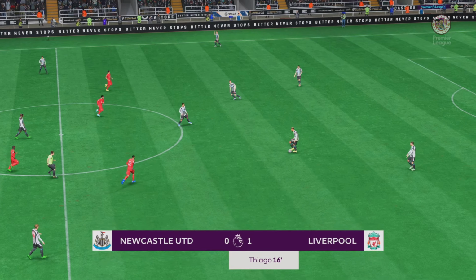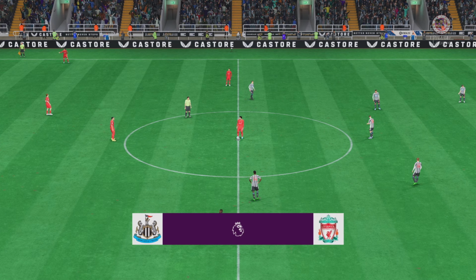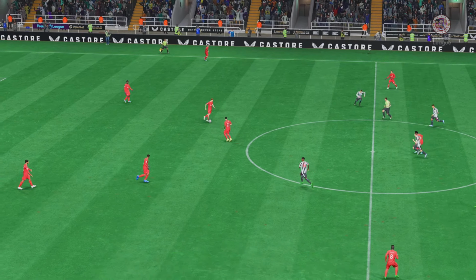Back in business and work to do for the Magpies in this second half. He's using his strength to good effect. The referee correctly decided to play advantage. Isak. And it's in! All square again! What a match this is turning out to be! Well, as the replay shows, this is all about his ability to find space in the box, which then makes the finish look so much easier. That's good play from him. So back underway following the equaliser.